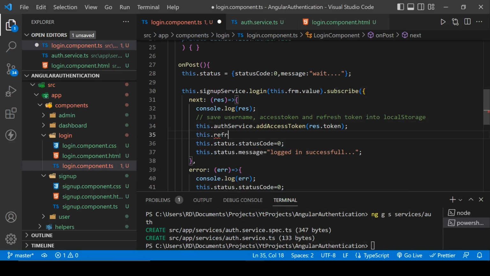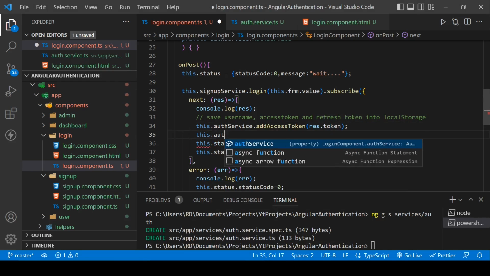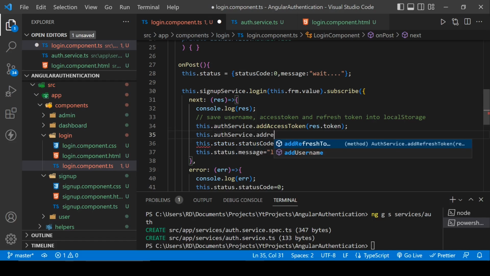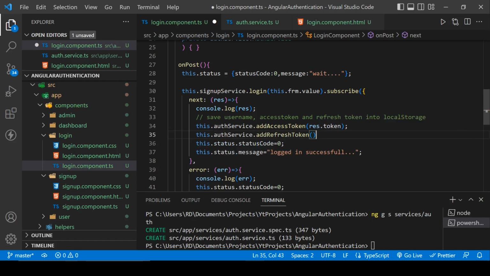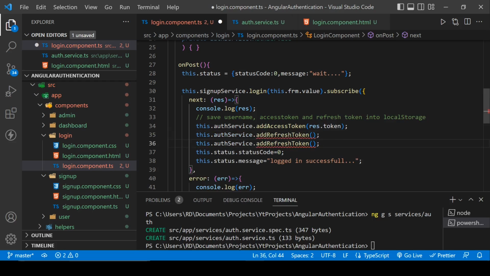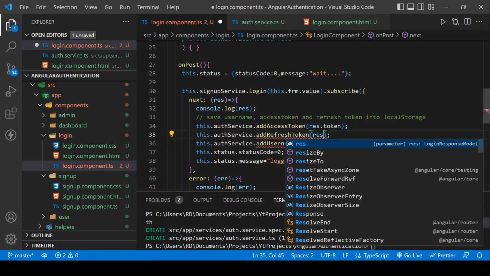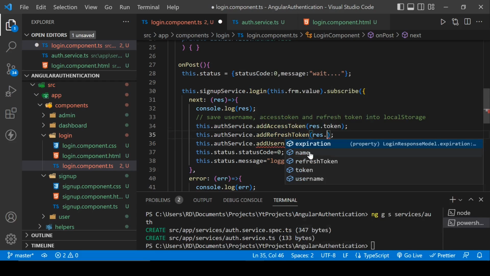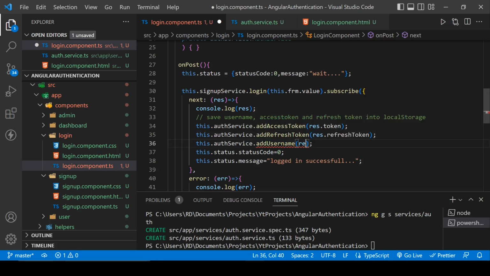So this.authService.addRefreshToken and addUsername res.token, res.username.